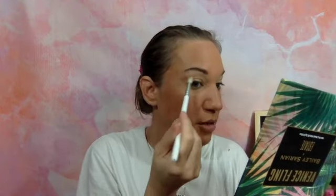All right, so we're gonna go in with Tan Lines, which is this color right there. I still have a tiny bit of glue I could not get off my eyes. And it's stuck over here now. Dang it. Let's see. Let's grab a wipe. That's the bad thing with eyelashes, and I love my eyelashes, but the glue is a pain in the butt sometimes. Here we go. Okay. We should be good to go. Not that big of a deal. All right, so Tan Lines is the first color. It's a matte, and I'm using a Jaclyn Hill brush, the JH34.